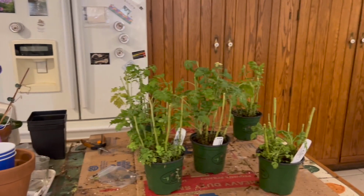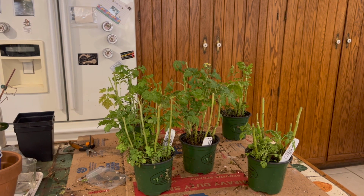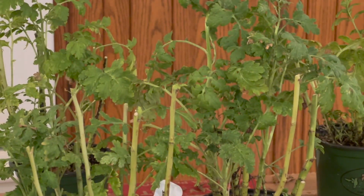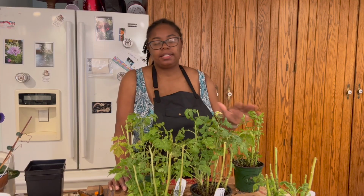Okay guys, so here they are in all their glory. I know that right now they probably look a little bit crazy, but I'm going to give them some fish emulsion fertilizer. I'm going to put them outside in a partial shade area because it's just so hot. Full sun, I think, would be a problem. Let me see if I can zoom in on them. There are little leaves coming out at the nodes all over the place. So I think once I give them some fertilizer and consistent water, they'll rebound and be better than ever.